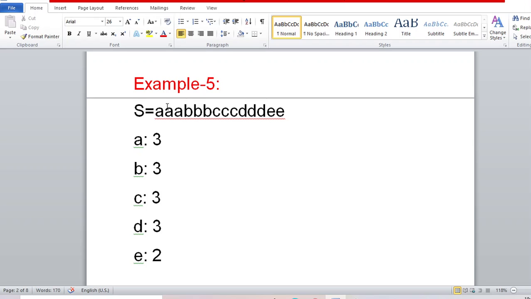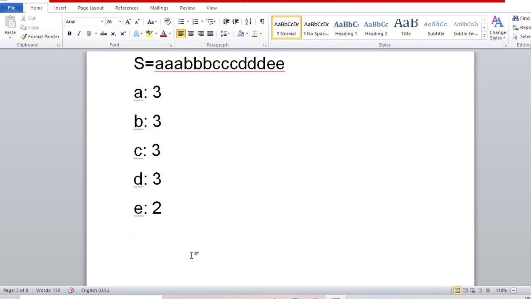Now here, to make it a valid string, either I need to add one E, but I cannot add anything. I can just remove. And I would need to remove both of the E's to make it a valid string. But I can remove only one character, not these two characters. So it will not be a valid string. I need to print no.